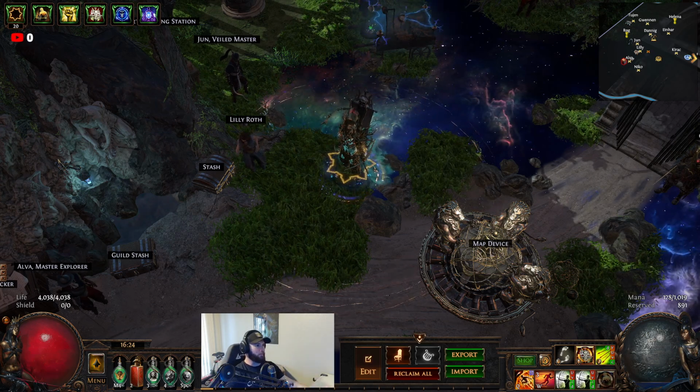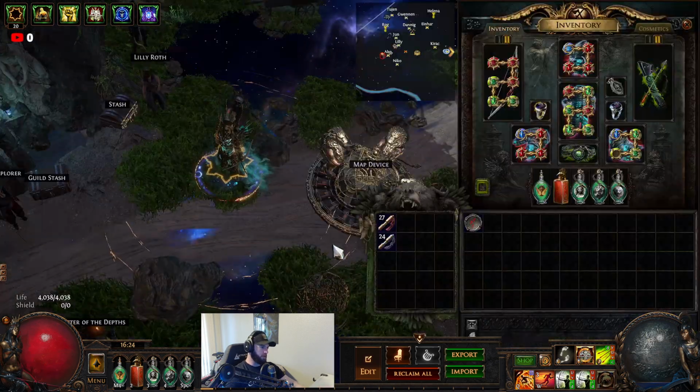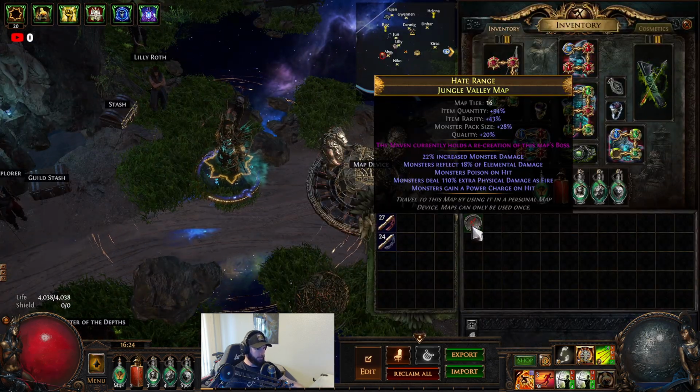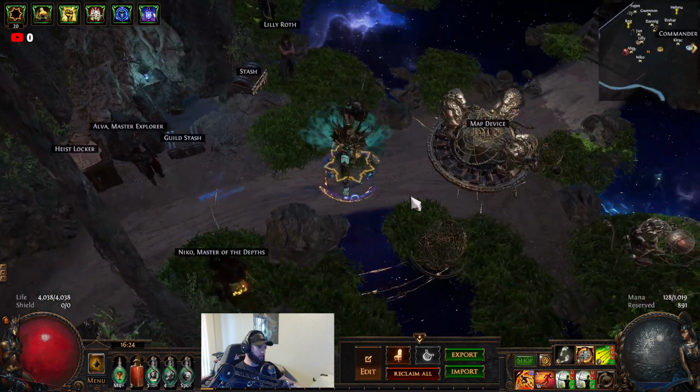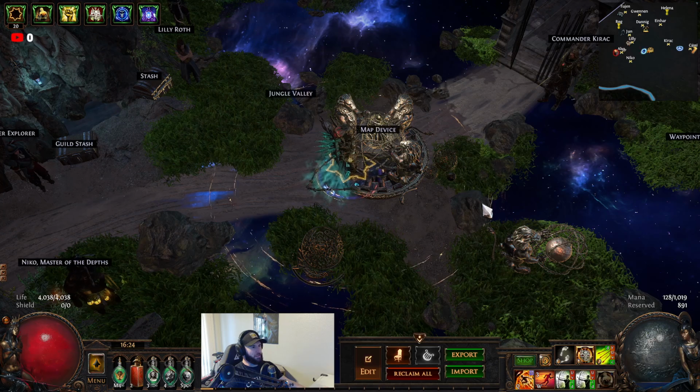So this is a bleed bow gladiator, okay? And what we're gonna do is we will just run this T16 Jungle Valley map. No crazy mods on it or anything. But we'll go in here, run through the map, and then I will show you how I put the character together.